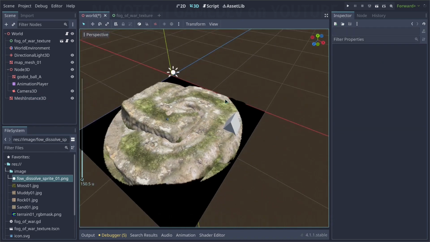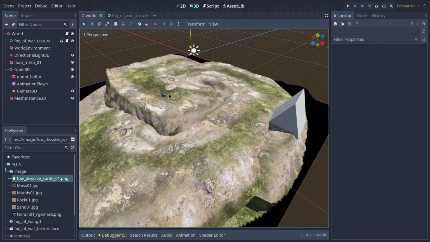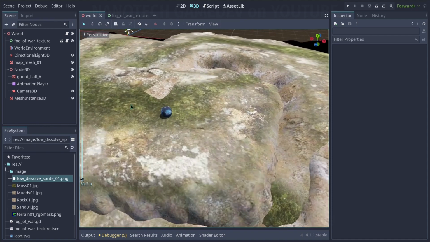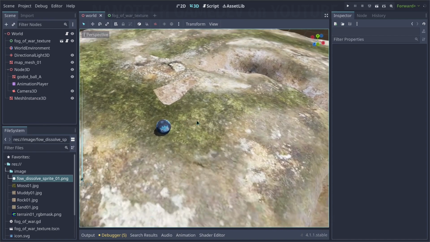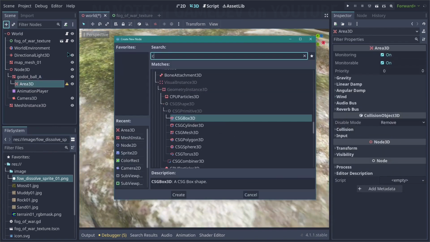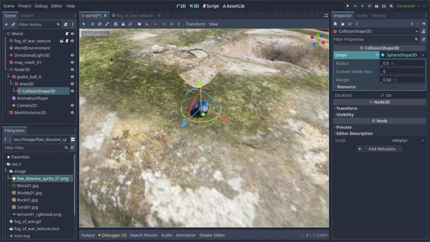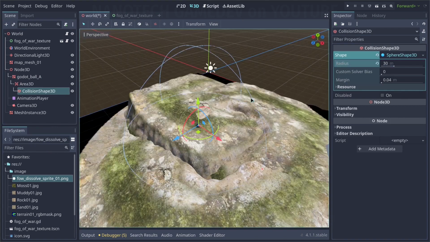So this in your game can represent a tree, an object, a building, an enemy, whatever you wish. Next, we need an Area3D to be inside of our Godot 3D ball here. So let's create a new Area3D first. And let's give it a new collision shape, which is going to be, let's just say 30 or something.